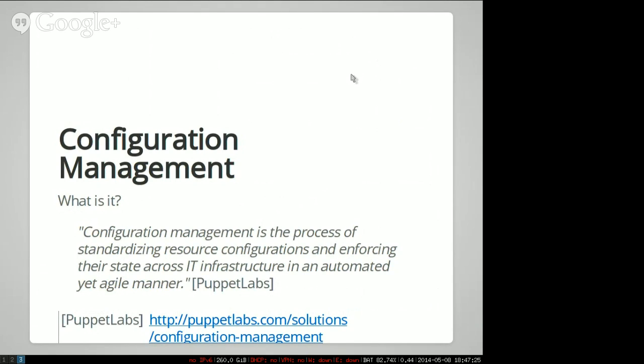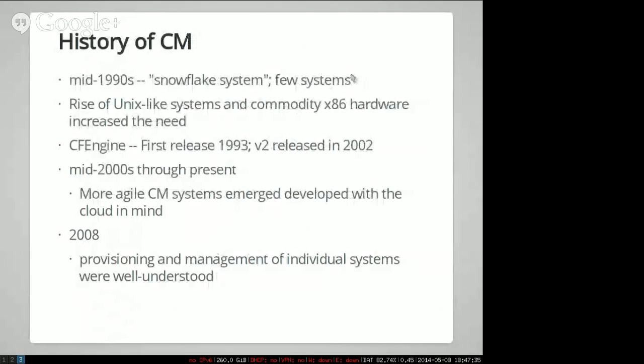So what it is, it's a way to basically manage all your systems, all the physical systems, their configurations, a way of doing all the things. But before we get to that, let's get to a history of how configuration management came to be, and I shortened it to CM in case you hadn't figured that out.